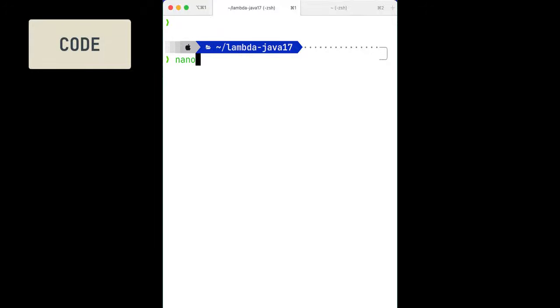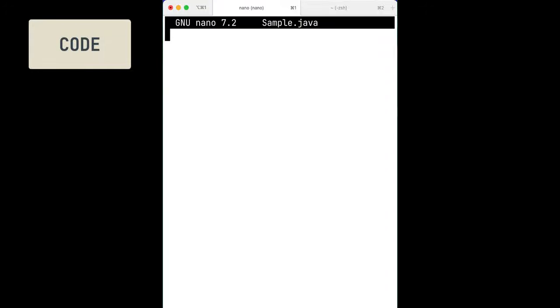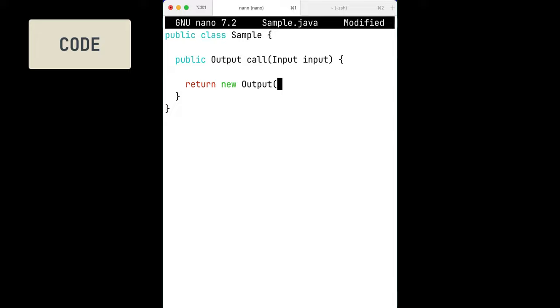The first step is to create a Java class using the text editor of our preference. It doesn't matter what class or method names we use, but we need to take note since we have to use them later. The input has two fields, x and y, and the output that we're going to return in the method has one single field called result. We will return the sum of x and y received on the input. We're making use of Java records functionality available since Java 14.